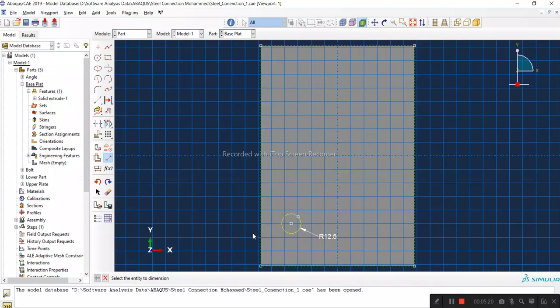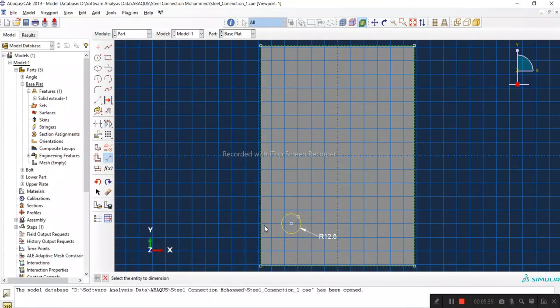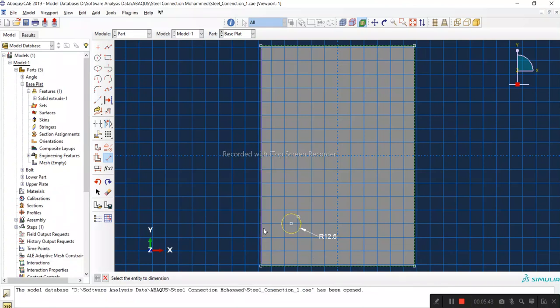And I also have, to the center of the hole, 62, and also to the center of this hole, 76. So from here to here we have 62. From this point all the way to this point we have 62, and from this point to this point we have 76.